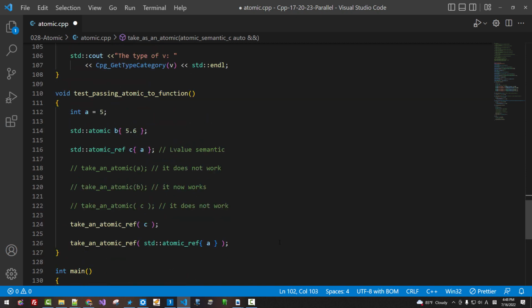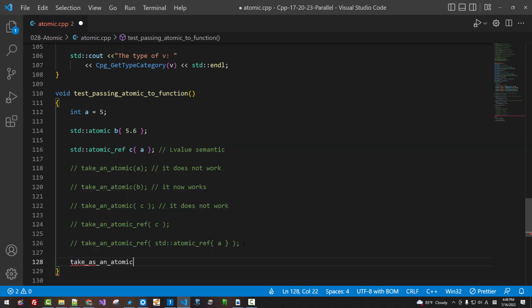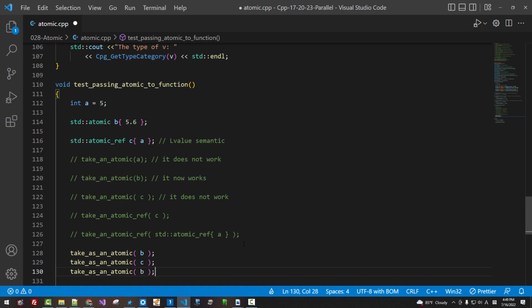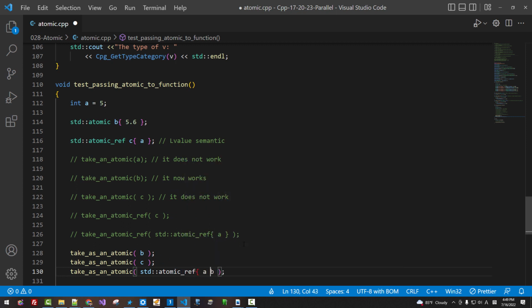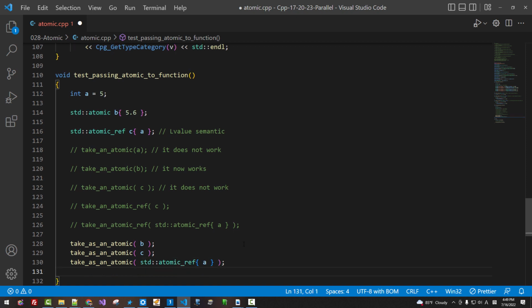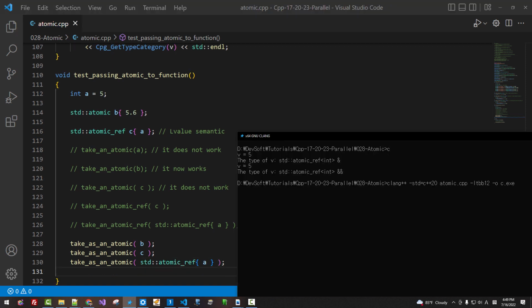Now here I would disable these. Take as an atomic. We pass B, copy, paste, C, paste, std::atomic_ref A. Now we rebuild.